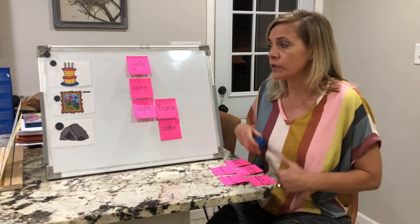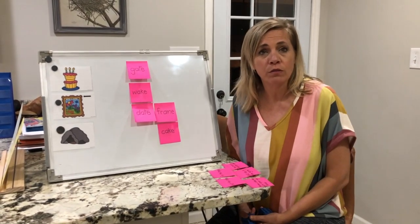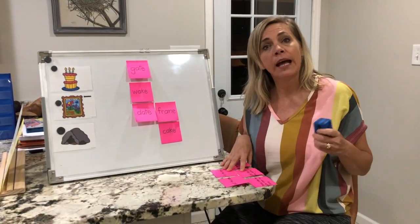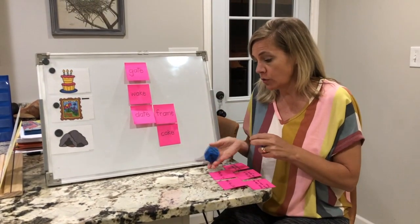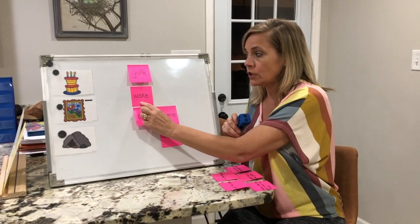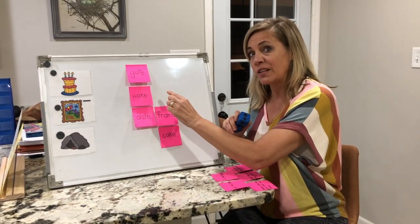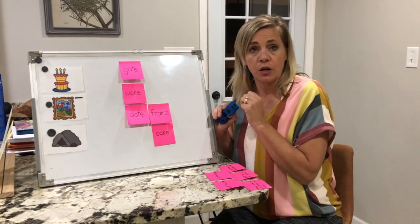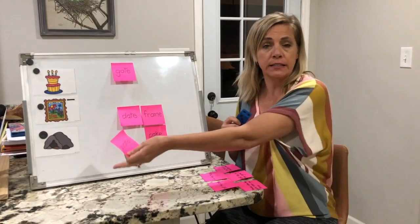Once you've written the long A words, you're going to take a die. If you don't have a die at home, the partner can just shout out a number 1 through 5. If you have 2 dice and enough game pieces, you can do 2 skills in one, practicing adding the dice together. So this time we're just going to roll the die and I get the number 2. So I'm going to count 1, 2, and then I will say the word. If I take too long to say the word, like over 3 seconds, or if I say the word incorrectly, I'll lose a turn. But if I say the word correctly, wake, then this piece becomes mine and it's the next person's turn.